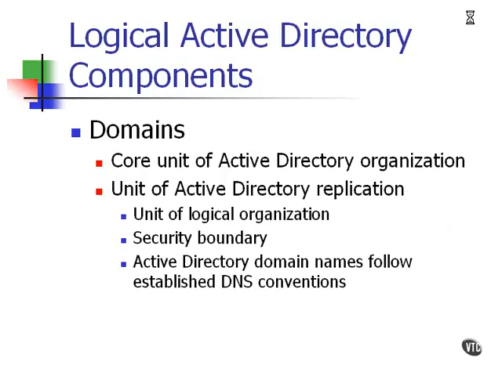Domains are the core unit of Active Directory organization. Similar to sites, they represent a unit of Active Directory replication. What that means is that all domain controllers that you install for a given domain will share the exact same copy of the Active Directory database. They are a unit of logical organization.